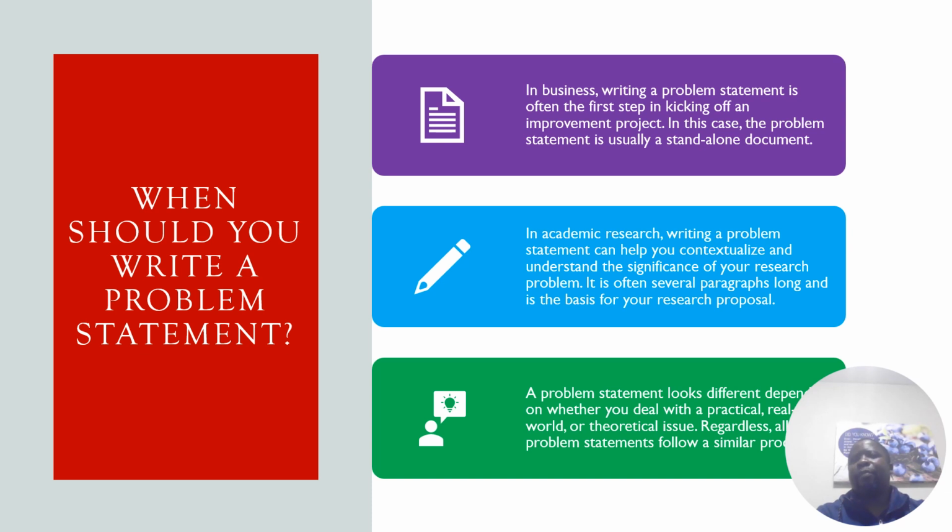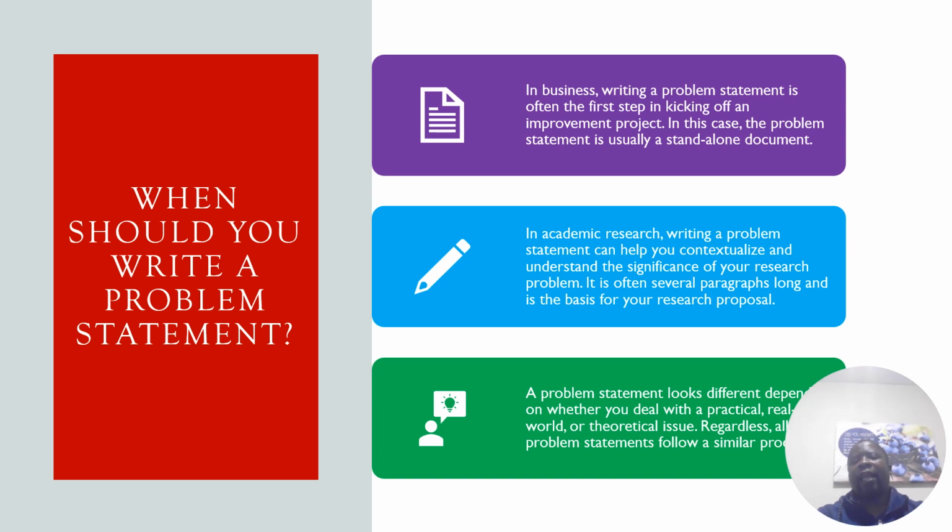So when do we write a research problem or a problem statement? Actually, in the business world, in the corporate world, writing a problem statement is often the first step in kicking off an improvement project. And in most cases, the problem statement is usually a standalone document. You will find maybe 100 pages, 200 pages of just a research problem in the business world, especially with the big companies.